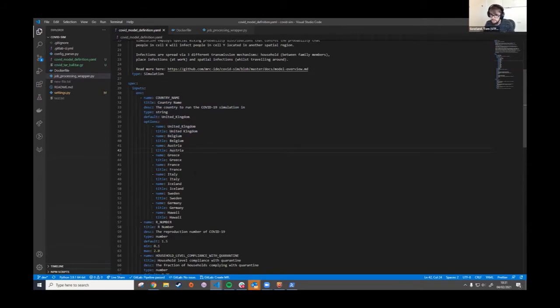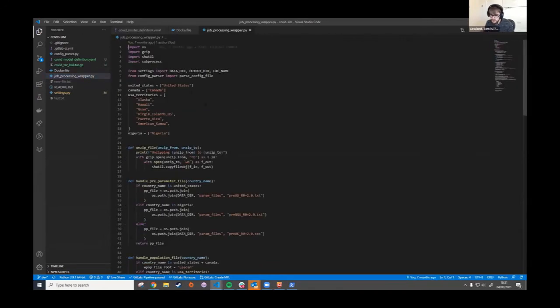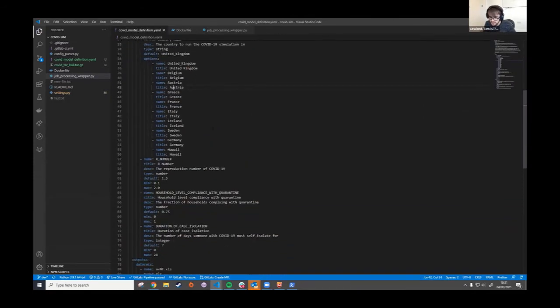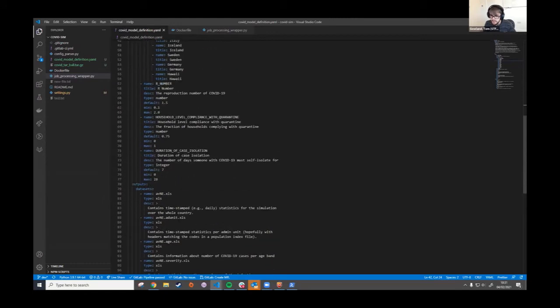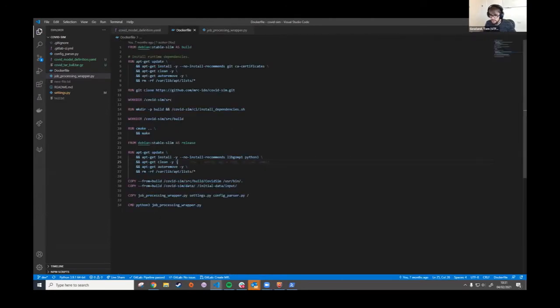In this Python file, which just wraps the model, I take those environment variables and put them into a config file. This is all quite technical and not particularly important here. But you can see how you can easily create loads of different inputs that the user can change, which then affect the running of your model. And then this is the Dockerfile, which I'm not sure how many of you will have seen before. Essentially, it starts with a FROM command, which tells the Docker container what operating system to use.